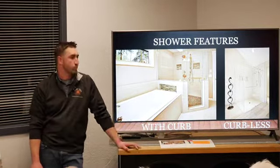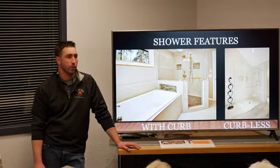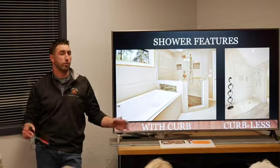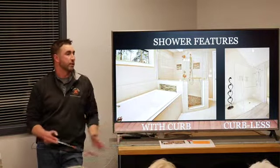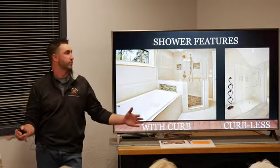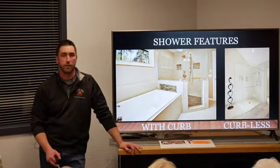But with these new systems, we don't have to alter these floor joists. These pans will come up into a 5x6. If we need to go a little bit larger, like that shower we had, there was a 7-foot. That last foot just didn't slope. But the thought is, if you have a 7-foot shower, you're not getting a ton of water that needs to slope back to the drain at that last area.